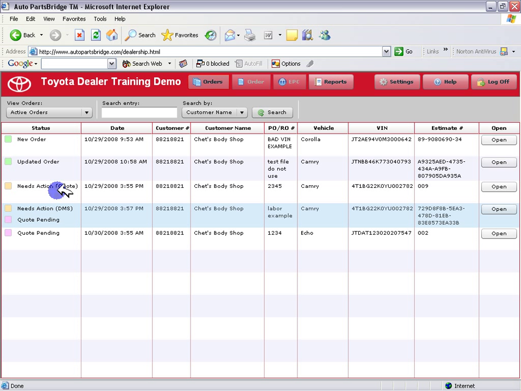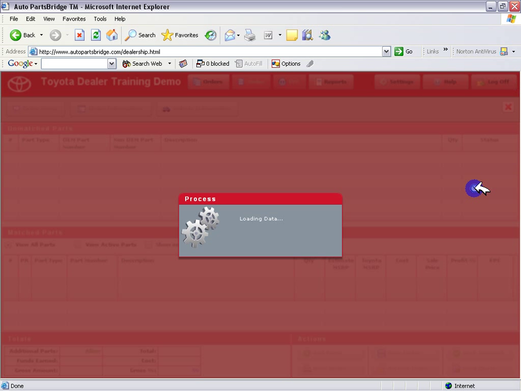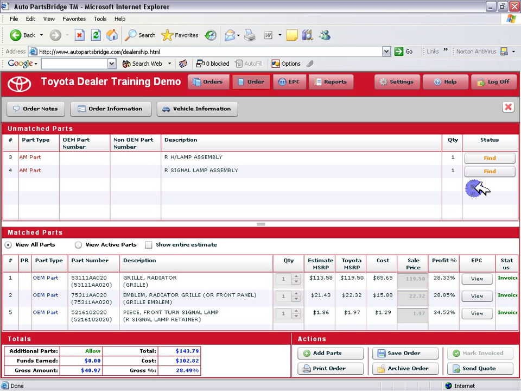Now, the needs action quote is a pretty good indicator. There's a couple of aftermarket parts on this estimate, so let's open it. We're going to load the data and validate the VIN to make sure the car is a good car. We're going to take the parts that the estimating system has indicated are OE parts and run those through the data to make sure they match and are in fact good numbers. You can see at the bottom, 3 of the 5 parts that the estimating system had specified as OE did match, so we're okay with these parts at the bottom of the screen.